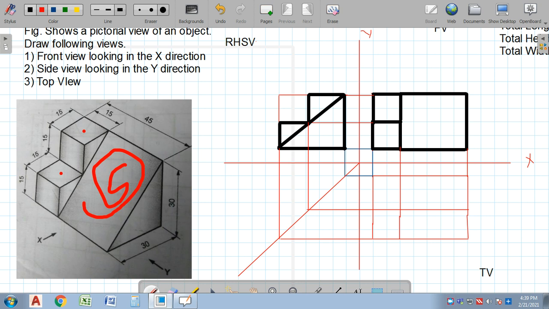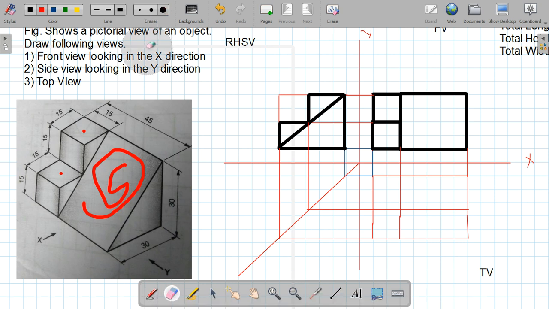Now if you see, this is my start point. Now I have to pick this and draw here.